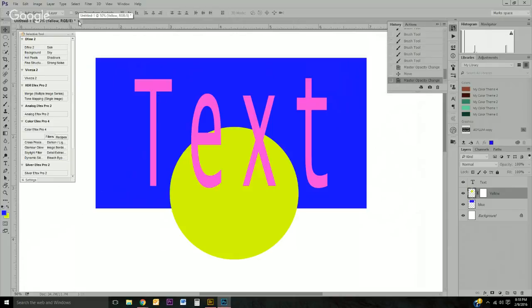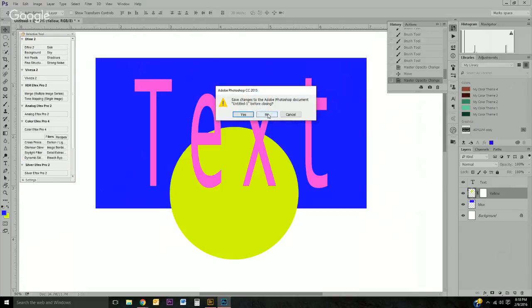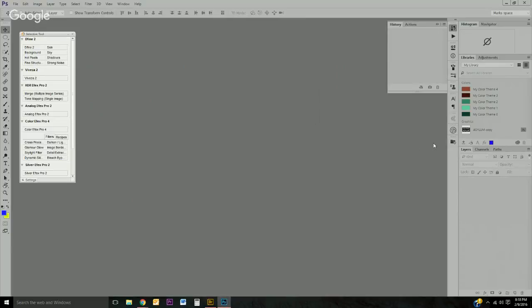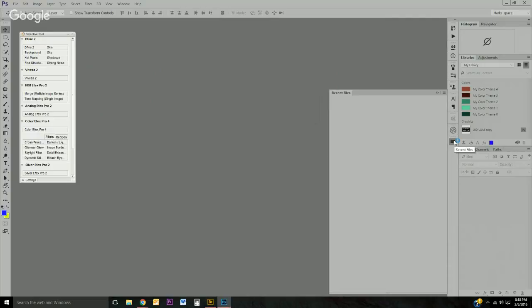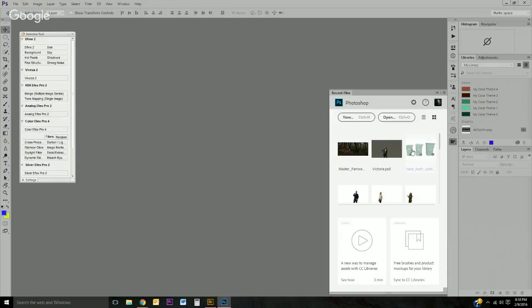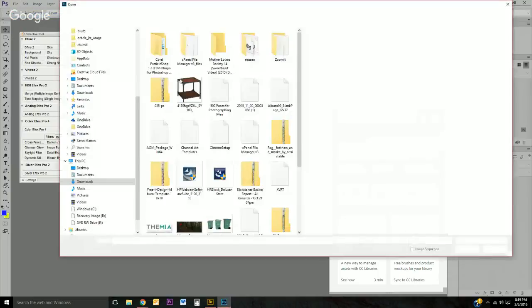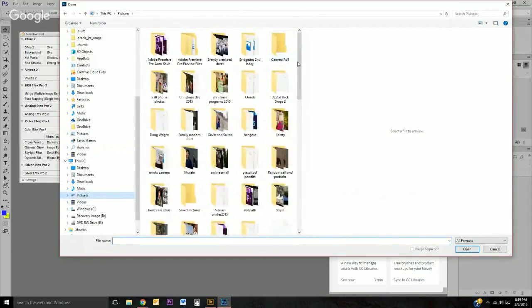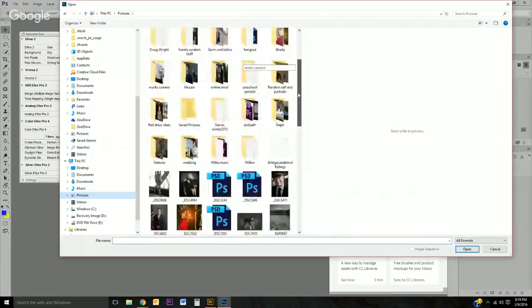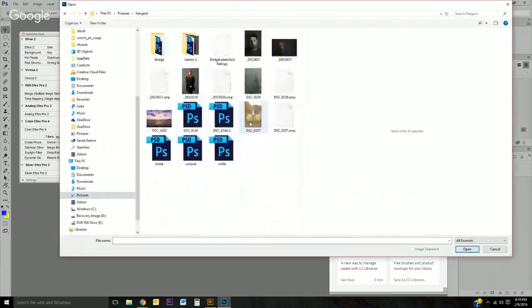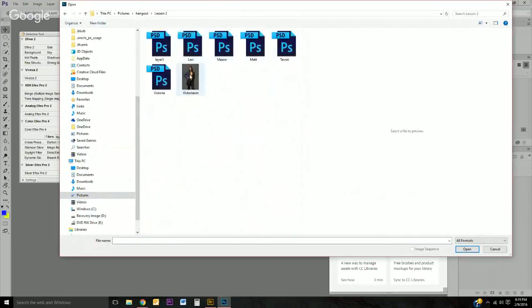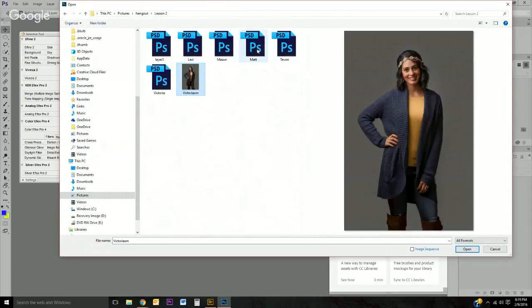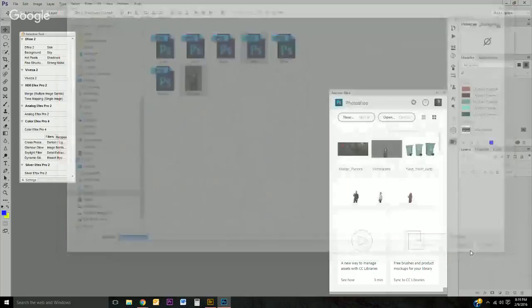Really quickly, I had this set up. Now that you're understanding what layers and masks are, I'm going to open up my recent files here. Might take a second. There we go. I think I had, go ahead and open it this way, because I've opened a number of things since then. So I made a file here called Hangout and called Lesson 2. We have the small one, and then we have her husband. So we're going to go ahead and open this.